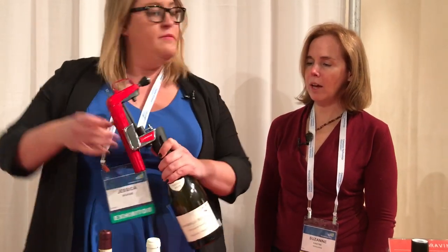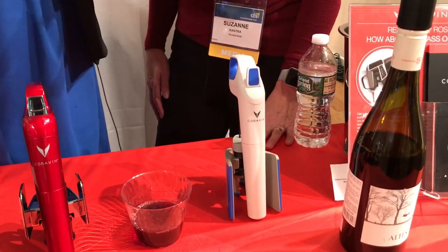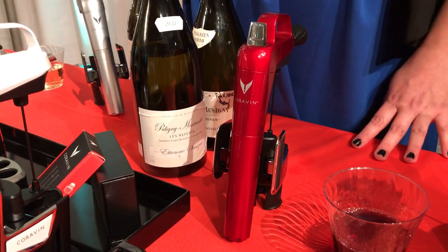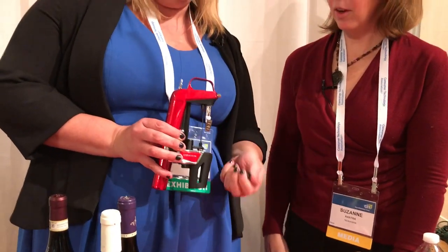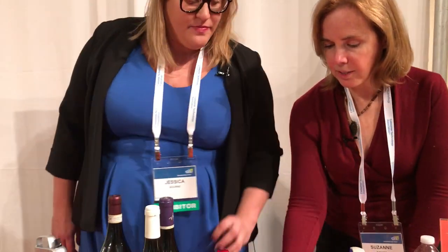It's well worth it. They have a variety of different finishes and accessories. The Model 1 is the entry-level unit at $199, with plastic and soft-touch rubber. The Model 2 Elite is much more metal, chromed out, comes in a variety of colors so you can pick the one that fits your style and kitchen. It comes with a storage base and extra capsules — everything you need for the ultimate Coravin experience. The aerator is sold separately, but packouts on the website include it as part of an ultimate Coravin gift.